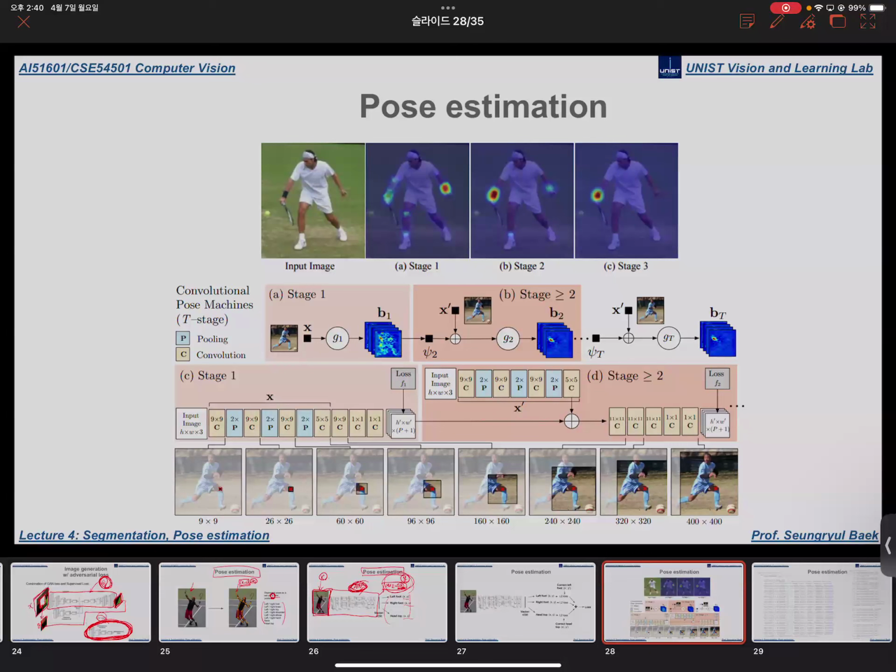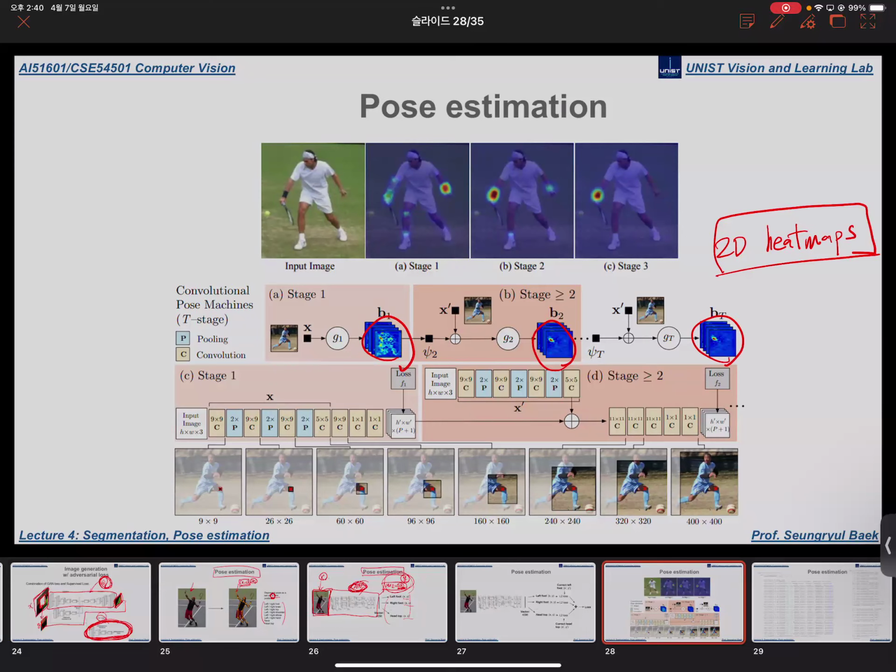So some researchers insist that we have to estimate 2D heat maps instead of estimating the coordinate values themselves. We can estimate this type of 2D heat maps.